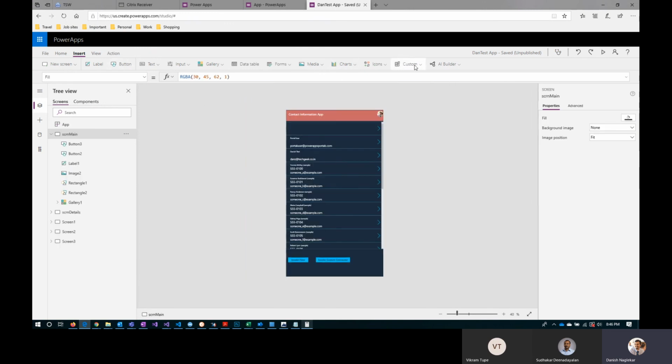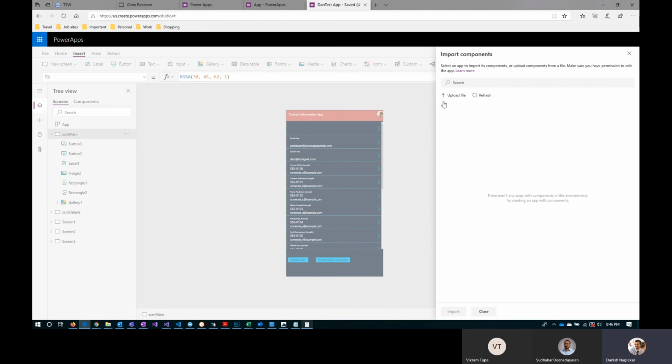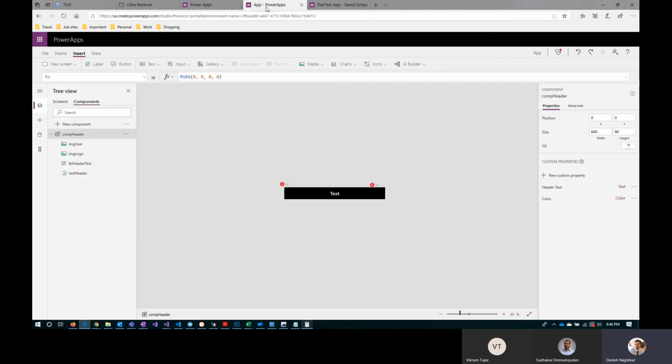When you go to insert and then import components, you should see the components over here. You don't have to enable anything. The only thing that you have to enable is that. But let me double check, because there were some notes passed around for a couple of days now. I'll have to check those notes. I haven't checked those yet. But I don't believe there was anything else that we need to do.